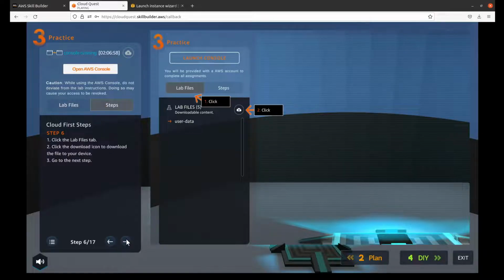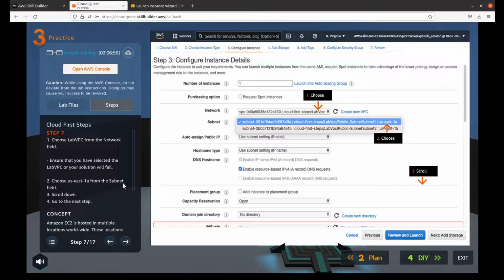Go to next step. 7, choose lab VPC from the network field.